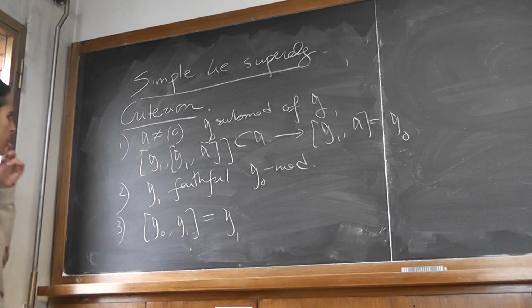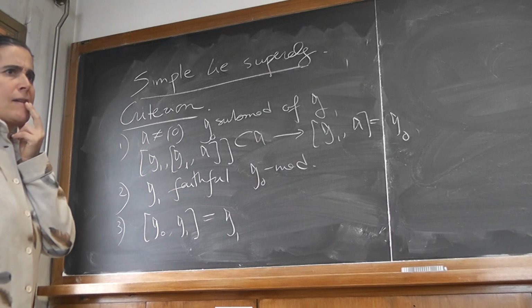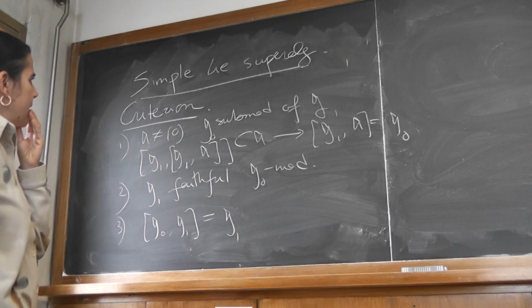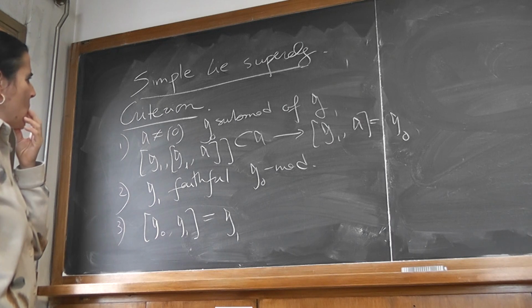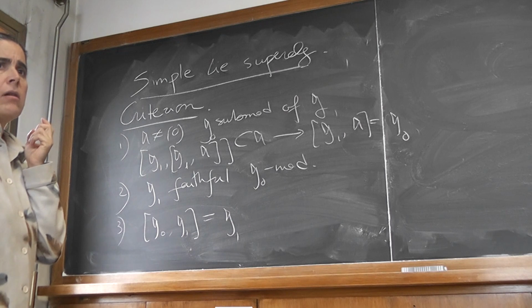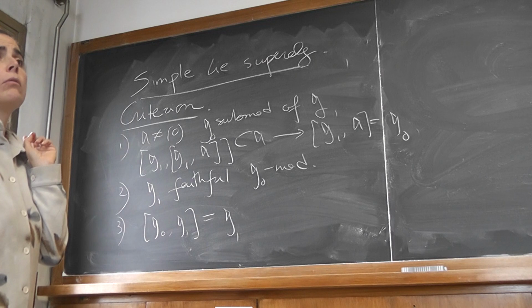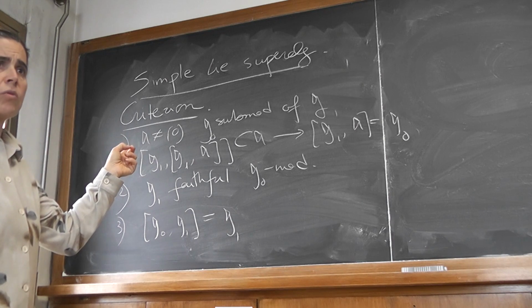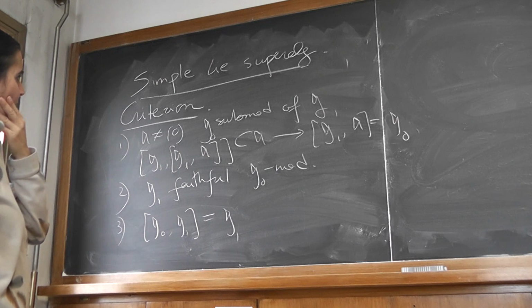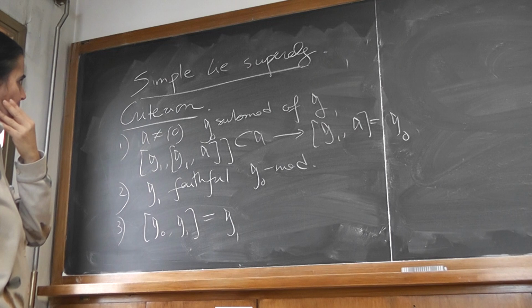No, so I'm not sure. Why is it empty? Now I'm confused. No, not empty. That's the only. What was it? A is not assumed to be an ideal. No, it's not an ideal. It's a submodule of G1. Yes, so this is a true condition also. The point was that the only such G0 submodule is G1 because of 3.